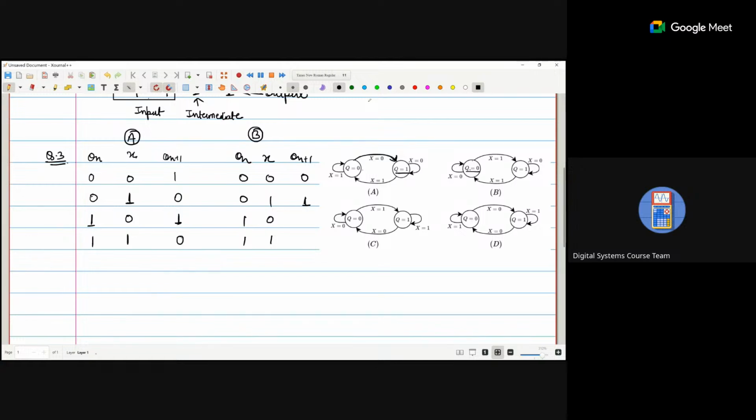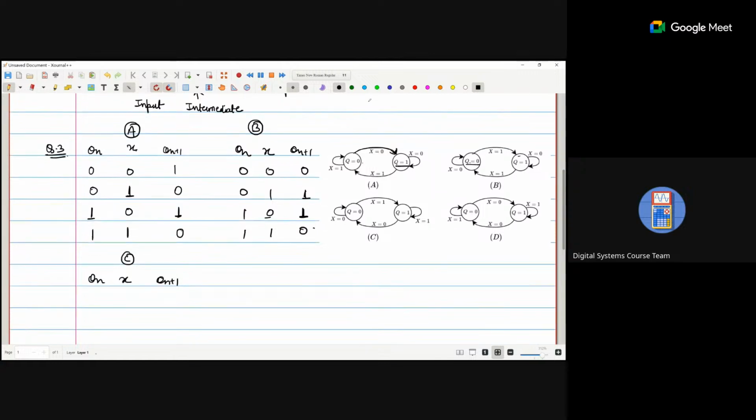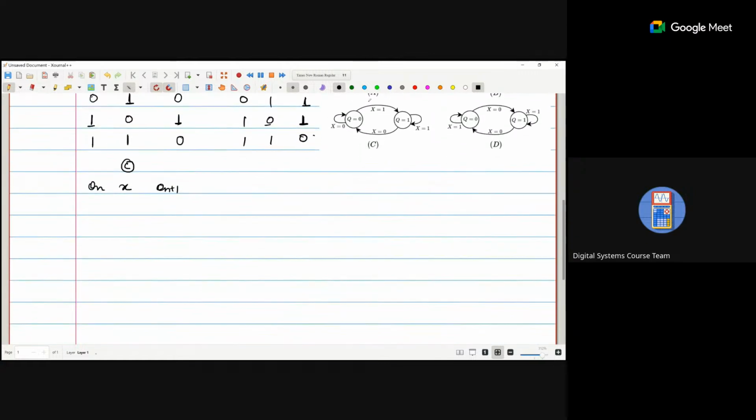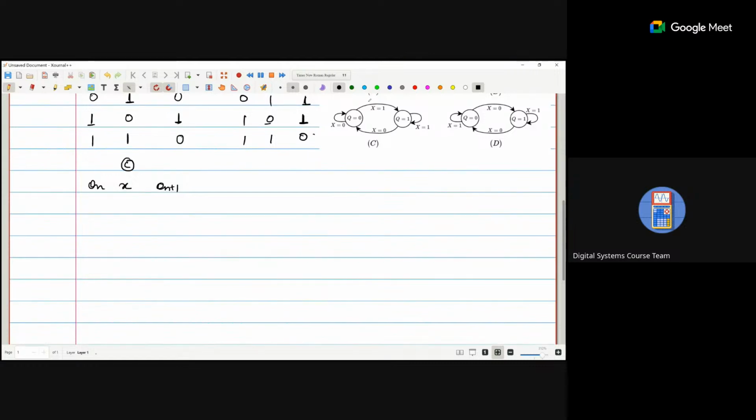Because this is the present state, so next this one is the next state. Okay. Now when it is a 1, and if we apply the input 0, the next state will be the same. Okay, and if we apply the x is also 1, so the next state is 0. So this is the truth table for B. Now similarly for C, 0, 0, 1, 1, 0, 1, 0, 1. Now when present state is 0, apply input 1, it becomes next state is 1.